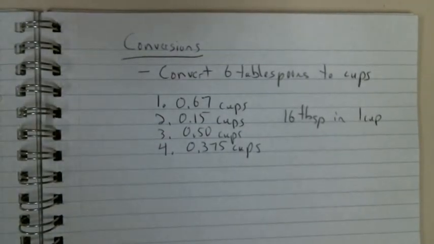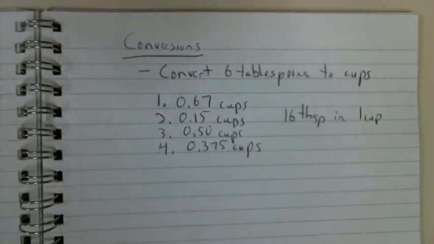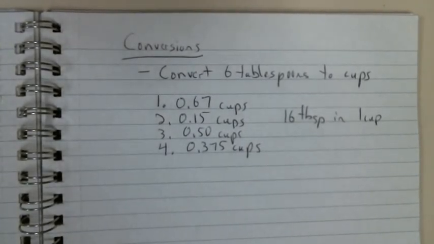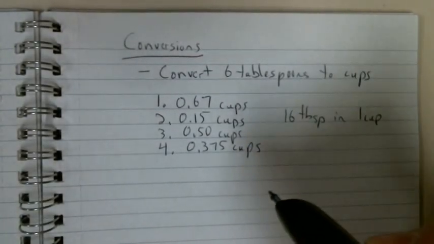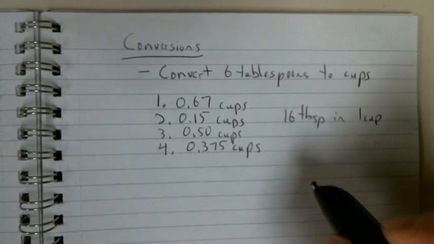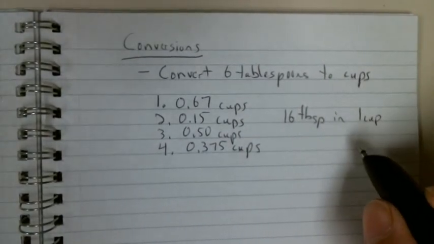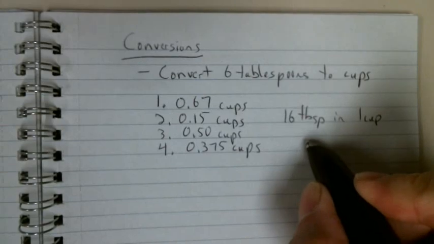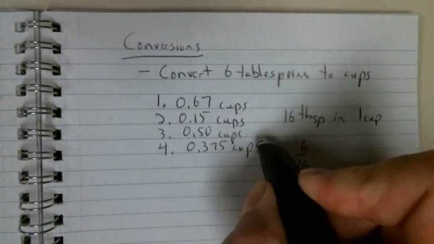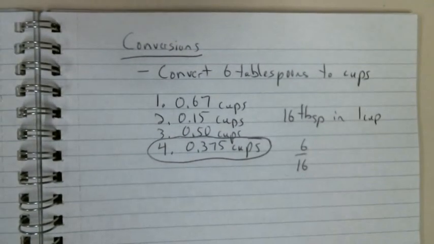I like to cook a lot. I really wish that everything was in metric because it's a pain in the butt. So if you're interested, you can do this. Let's see, 16 tablespoons in a cup. We got 6 tablespoons, so you could go 6 over 16 and figure out that that's the right answer. And if you can do that, you've got good proportional reasoning. You're going to find this section fairly simple.